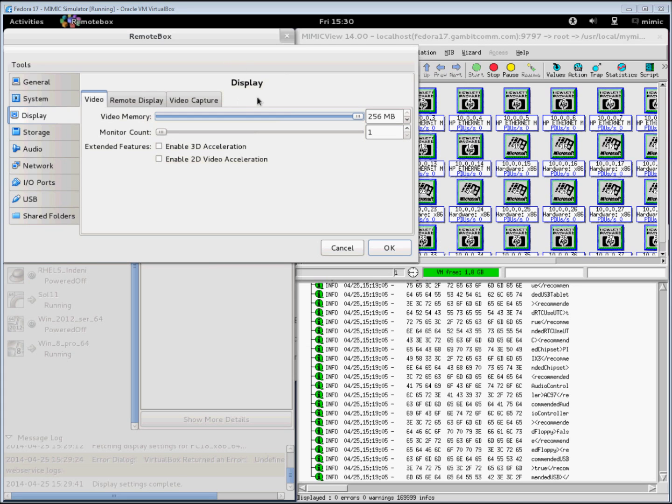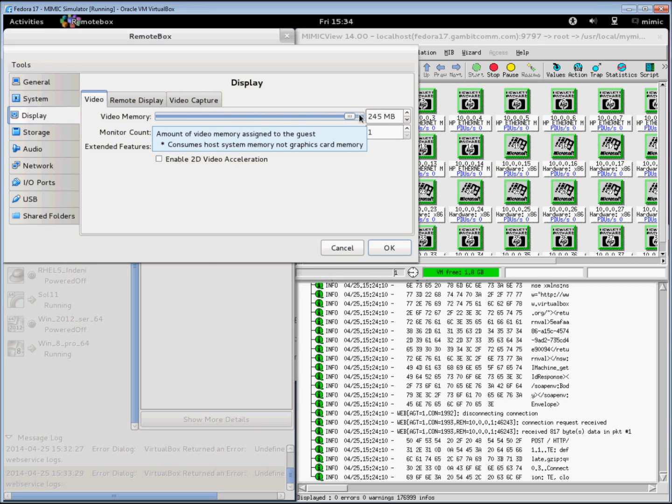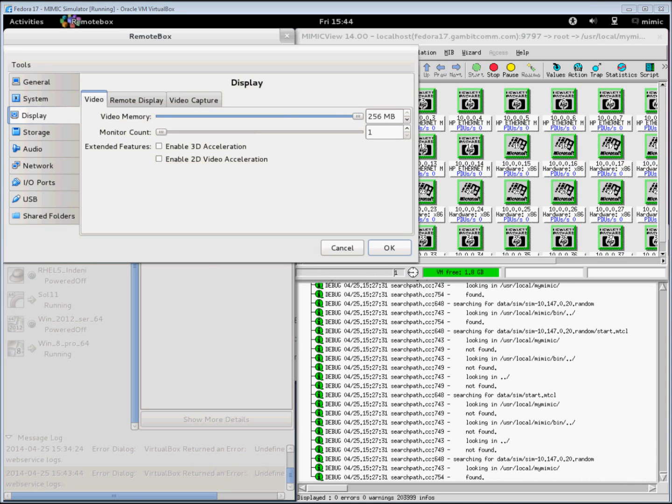With the Remotebox settings display dialog open, we can see that we have a mismatch for the video memory configuration. Maximum value against this dialog is only capable of 256 megabytes. Sliding up and down the scale, we can see that from the settings perspective on the display, it holds true between 1 megabyte of memory to a max value of 256 megabytes of memory. Have we uncovered a potential weakness in the application?